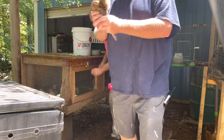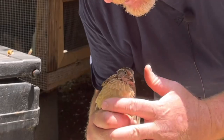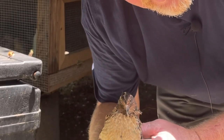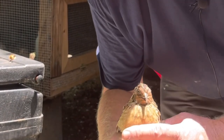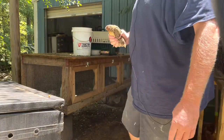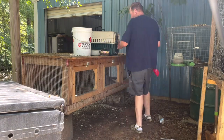Put this one back and grab a male here, and you will see that the male has a solid tan goldish brown tip chest. No bedazzle marks, no speckles at all. So we're going to put this back up with a solid tan chested male, and Caden and David are going to grab the rest of the birds, and we're going to take them over to processing.